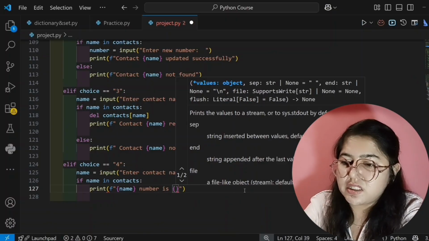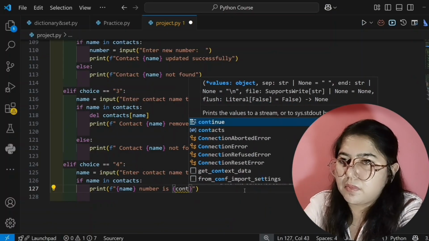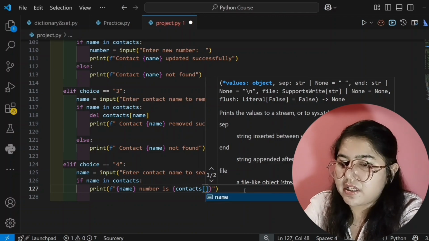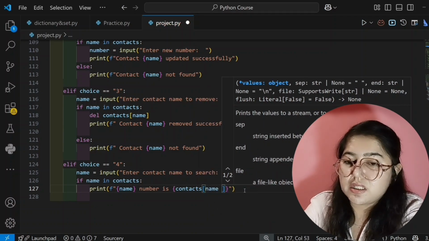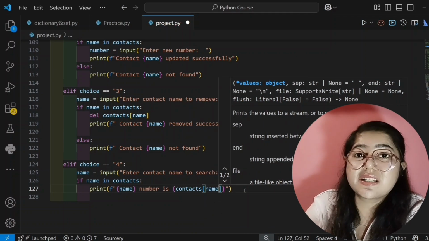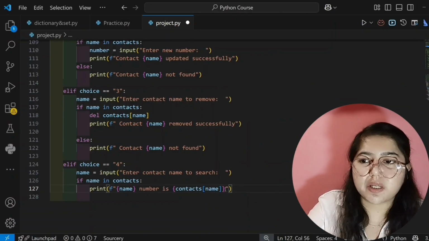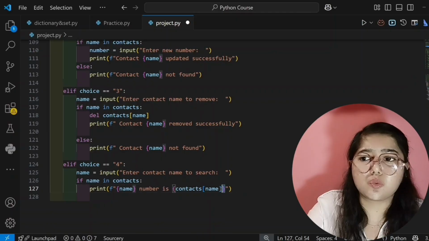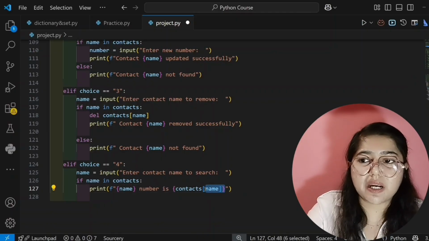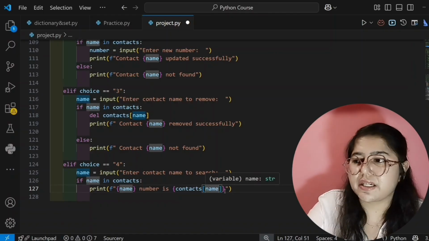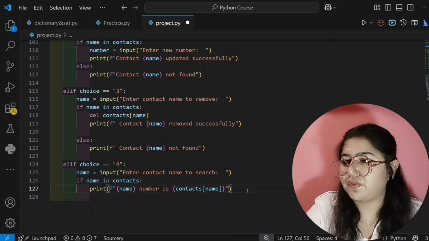So inside the curly braces you have to write your dictionary name, that is contacts, and the square brackets, that name. Now it will print the contact number also, because name is the key, that's why we are giving the key here. I have already taught you in the dictionary topic, if you want to print the value of any key, then you have to give that key name inside square brackets. So name is the key and the value is the phone number, so it will directly print that. So we have written this.